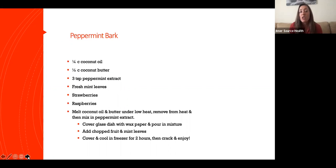But it's so good. You can also do a bottom layer of chocolate. So I did this one time also. Again, make sure that you have that wax paper. I just melted the 100% cacao, had that as a layer. And then I simply just added this mixture right on top of it. I thought it was going to blend in. I was worried about it, but that wasn't the case.